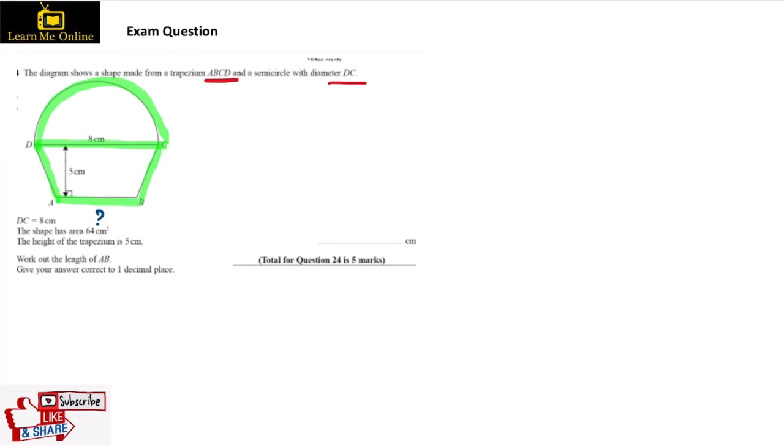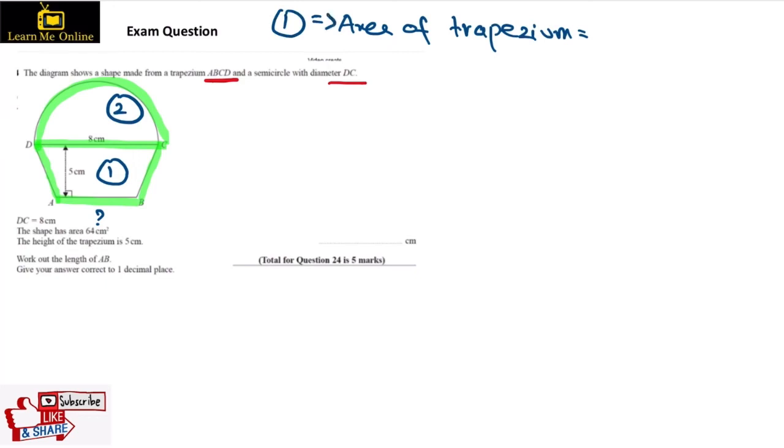So I'm going to start with the bottom. I'm going to name it as A1 and name it as A2. So first I'm going to find out the area of the trapezium. As we said, the area for the trapezium is labeled as A1. So I'm going to write down A1 implies, because I say that the trapezium is A1. Now the formula would be A plus B, then times by H and make a half of it.